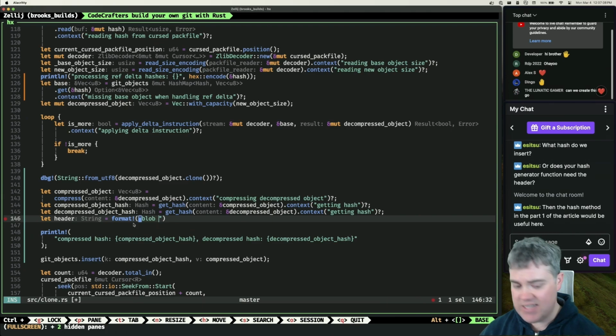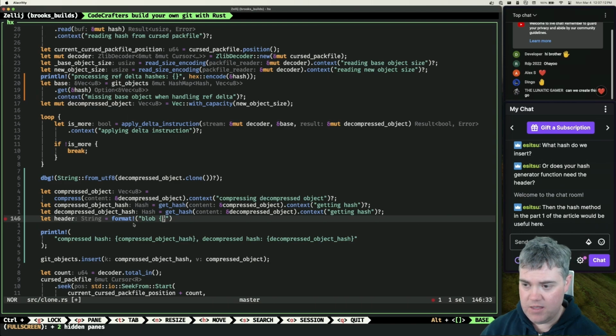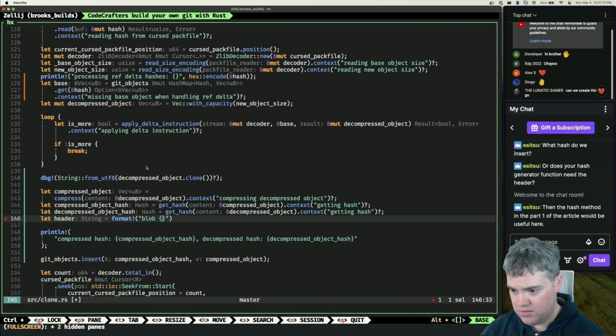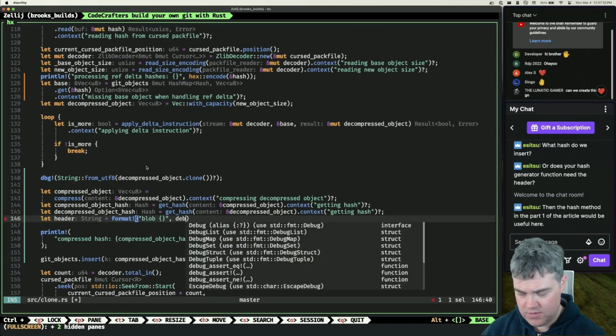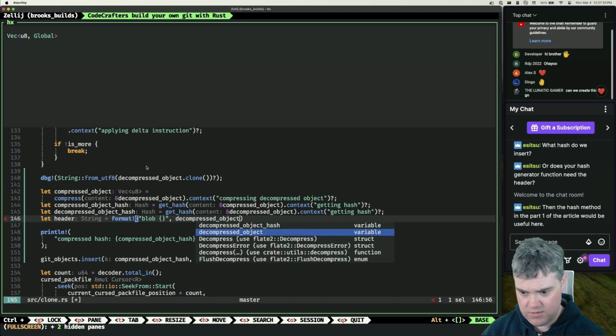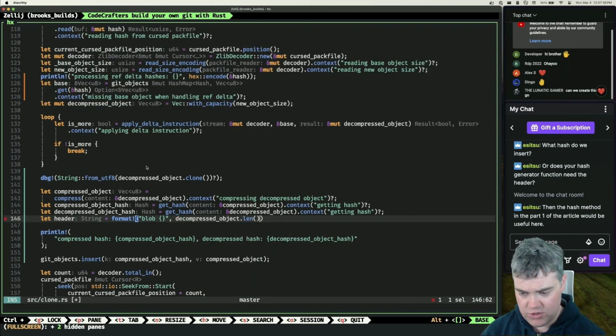And then it's going to be the size, which is the length of the decompressed object, right? I would imagine so. So the length of that, and then a null.